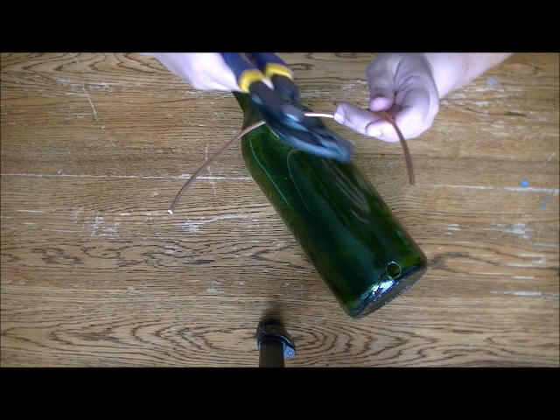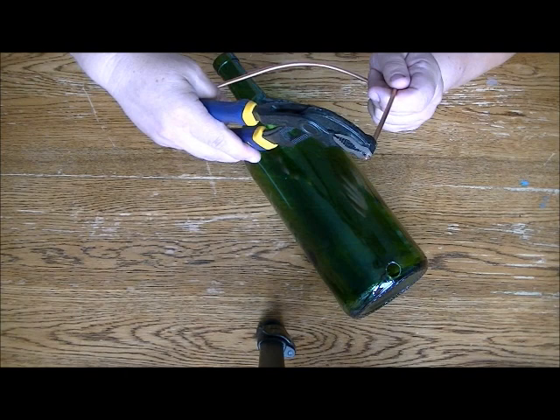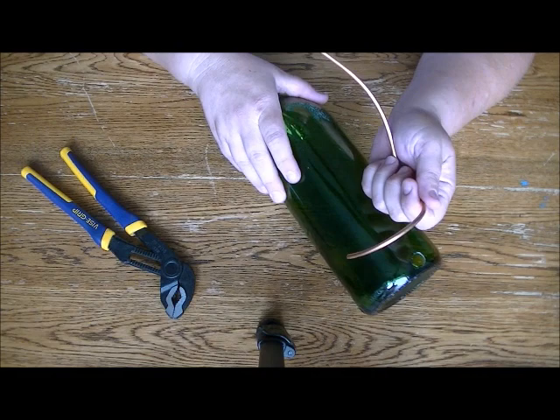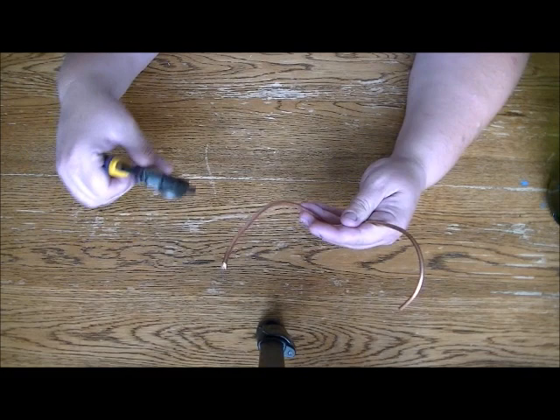Okay, so I have my 90 degree bend. This part here is going to be the hanger that hangs over the tree. So I'm just going to grab the end of it and shape it a little bit, but you can adjust this with your hand. You can work it a little bit more after you've gotten the rest of it done and onto your bottle. Let me get this out of the way.